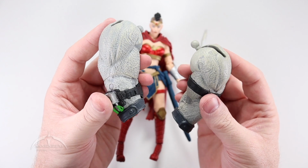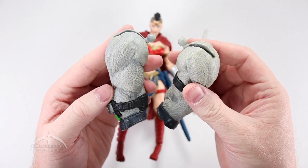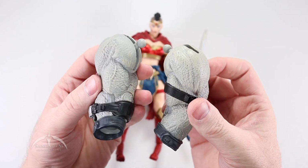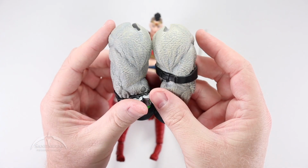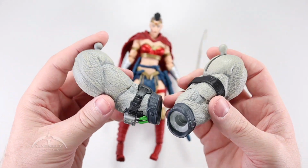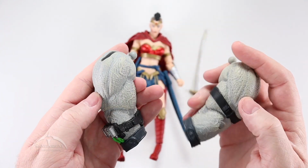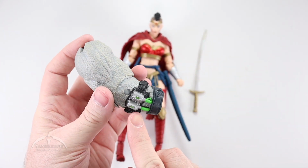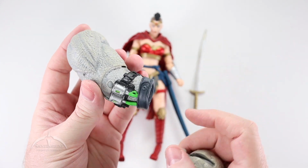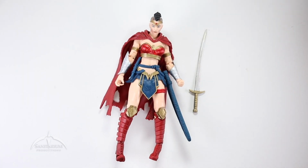I guess I'm more inclined to think that the bicep should be bigger, although that's still a massive arm. I think that's what's throwing me off, but again, I don't have the rest of the figure here, so I don't really know. But nice detail work anyways. They got some cool texture on the actual skin itself. You can see the veins popping up. And I like that Venom bracelet gauntlet thingy. We'll throw that to the side here, and at some point I'll have to decide if I'm going to get those other pieces or not.